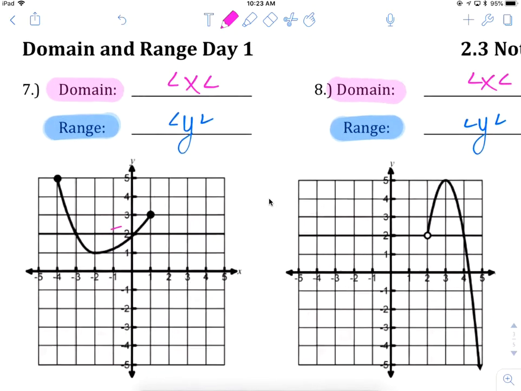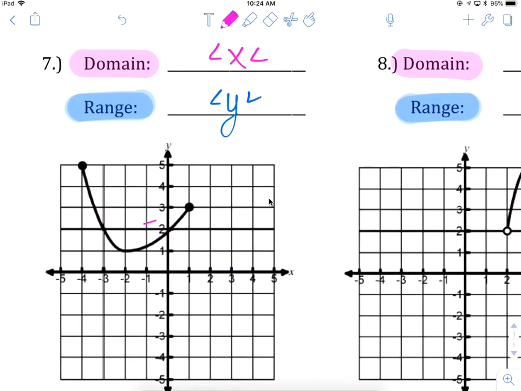All right, so if we start on problem 7, I'm asking what's the farthest left and right that the graph goes. The farthest left that it goes, it gets past -1, -2, -3, -4. -4 is the farthest left. There are no arrows on this one, so no infinities. The farthest right that it went, well, it did not get to 5, 4, 3, or 2. The farthest right that it went was 1. So I would say the x stays between -4 and 1. It stays only between them.